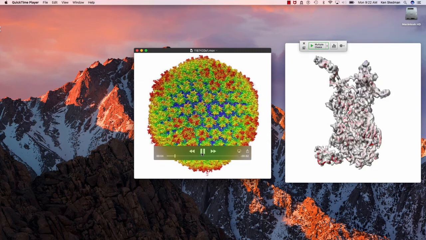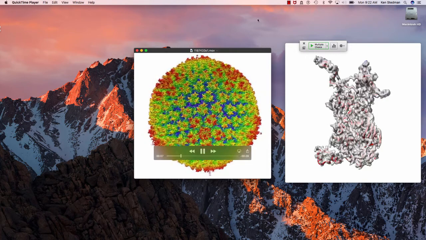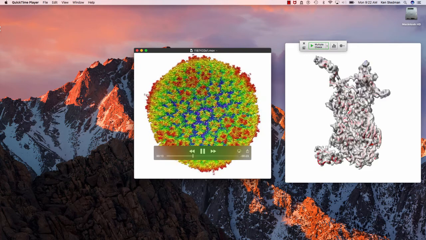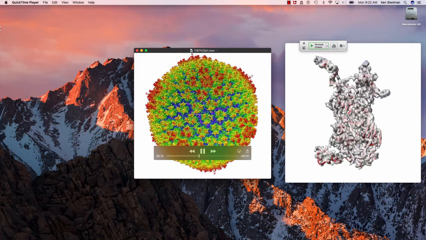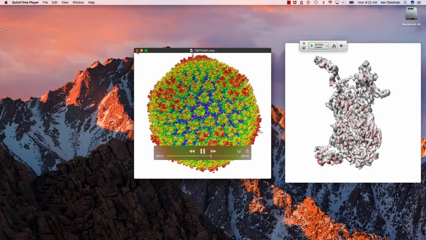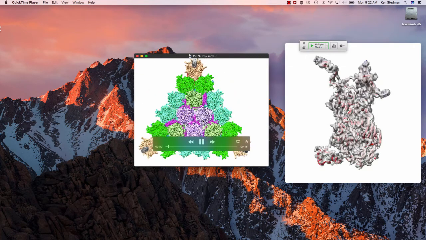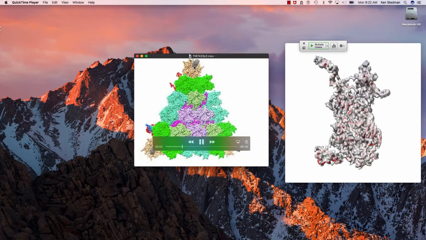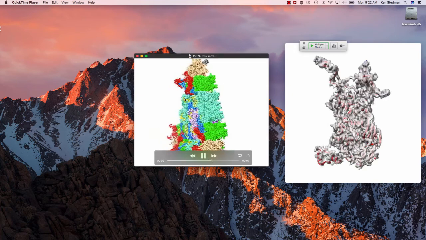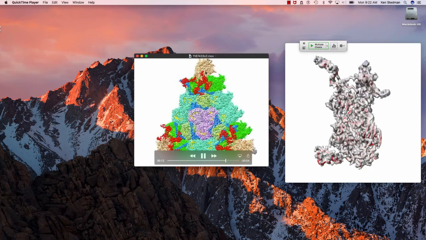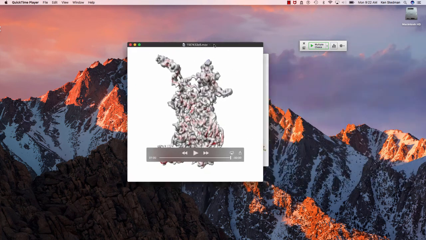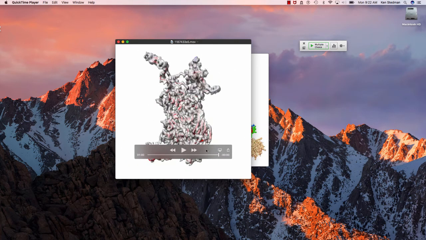Little harder to see here, but we have pentons right here. There's a penton, here's a penton, and then all of these extra proteins. You also see really nicely the trimeric structure that you have in each of those individual hexon proteins. Might be a little bit easier to look at here. This is where you have just one of those faces. Again, penton here, penton down here at the bottom. Let me move this a little bit out of the way. And then you can also see on the inside these glue proteins, which are helping to hold the whole thing together.